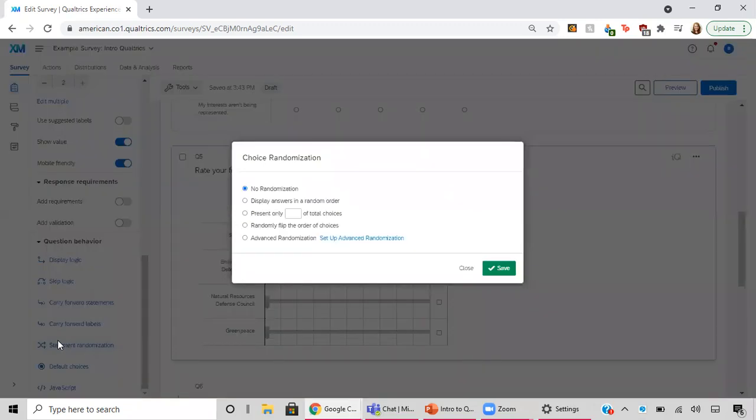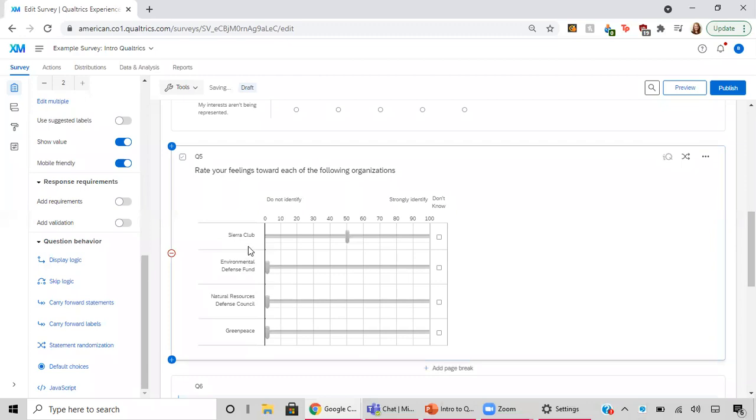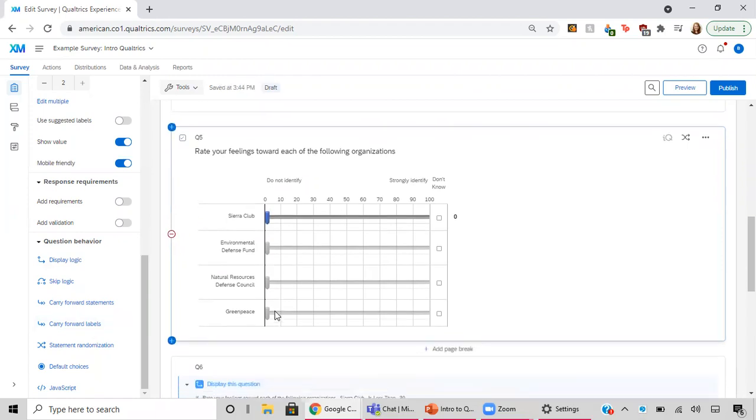So in that case, we would just hit statement randomization, just like in the previous video, and instead of no randomization, just put display answers in a random order and hit save. That way, each respondent will have these listed in a different order randomly, and that will allow us to account for any bias in ordering.